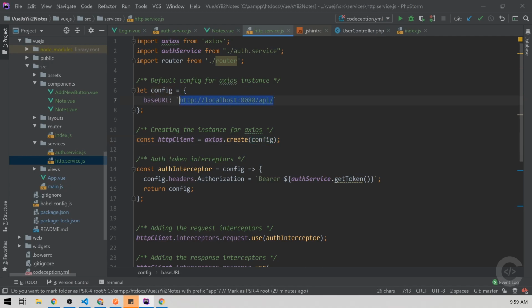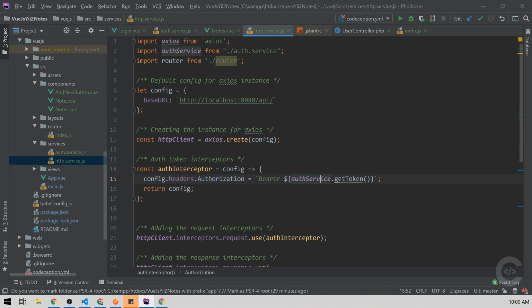Every request is made on this URL. The rest is different. We have an auth interceptor. This basically is responsible for putting the bearer token in the authorization header.